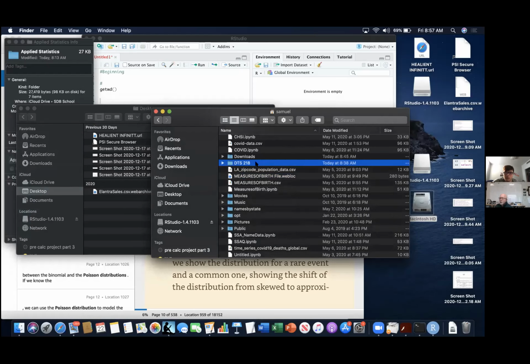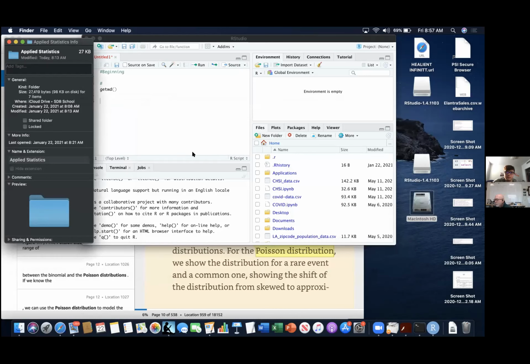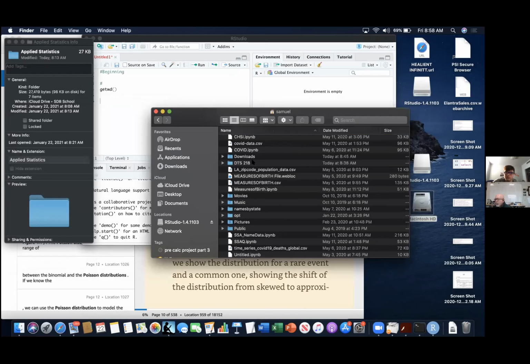Okay, now it's on your... now close the left-hand Finder window. Close both Finder windows, actually. Okay. Now click on your hard drive again. Go to users. Go to Samuel. Now it should be there.